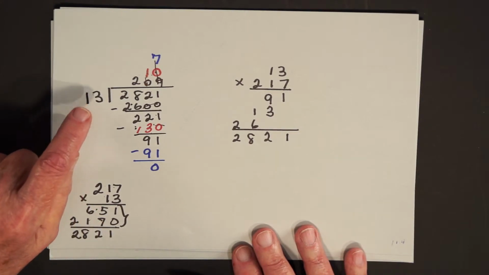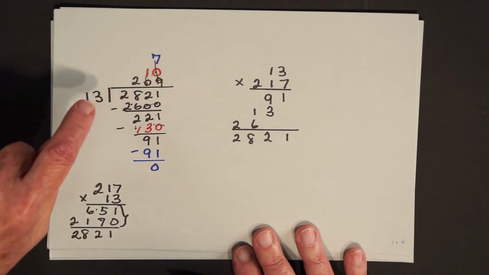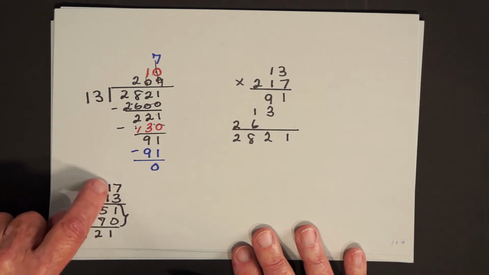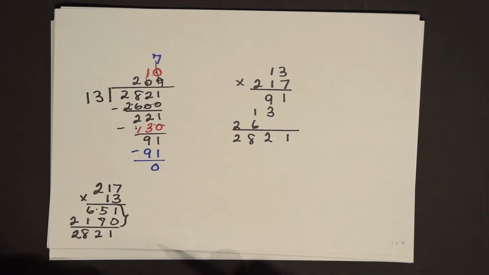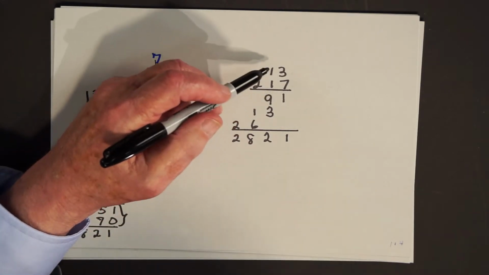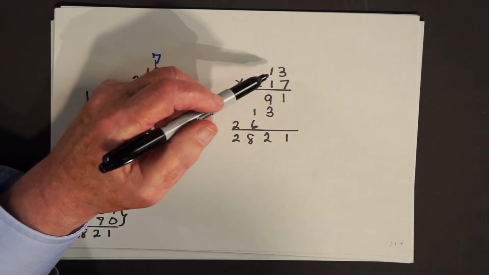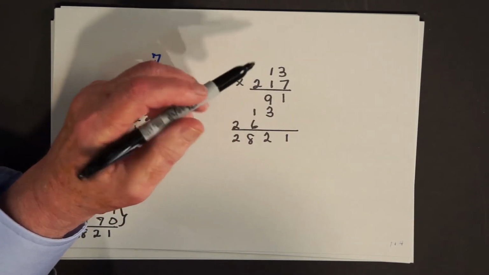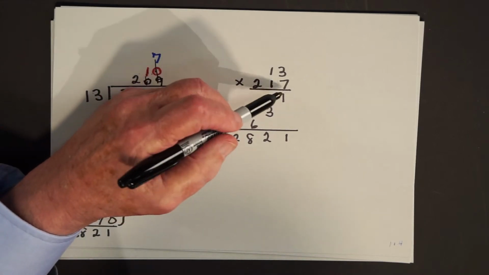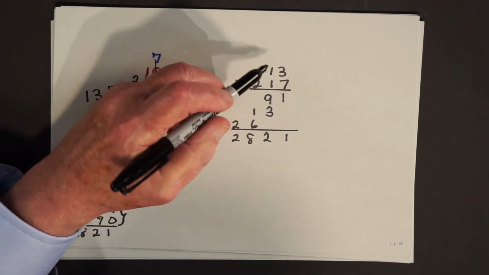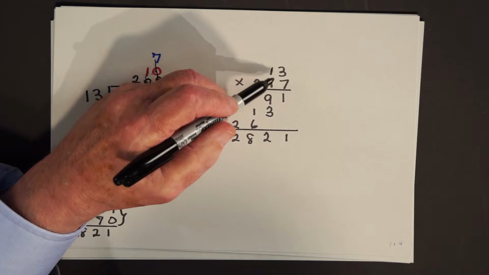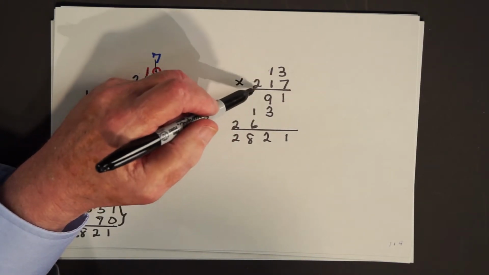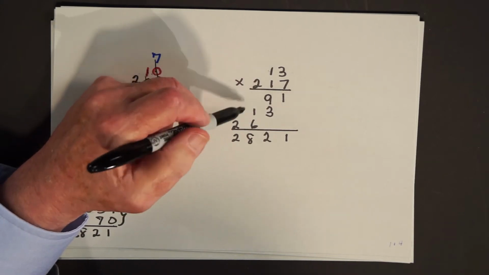In other words, this is saying you sold 217 pens at $13 each. This one says you sold 13 items at $217 each. Now, if you do this problem the way I indicated previously in multiplication, where you multiply the same as you would even if the bigger number was on top: 7 times 3 is 21, put down the 1 and carry the 2. 7 times 1 is 7, the 2 you carried is 9. 1 times 3 is 3, 1 times 1 is 1, 2 times 3 is 6, 2 times 1 is 2.